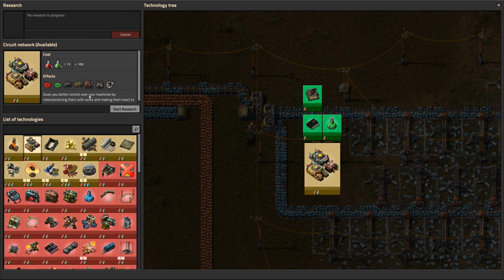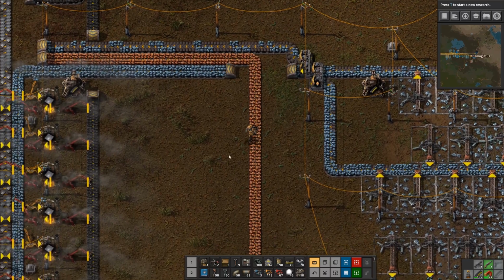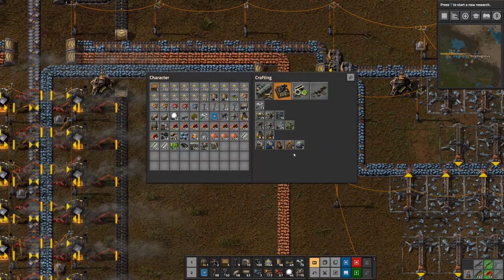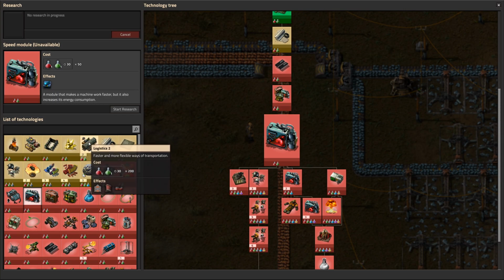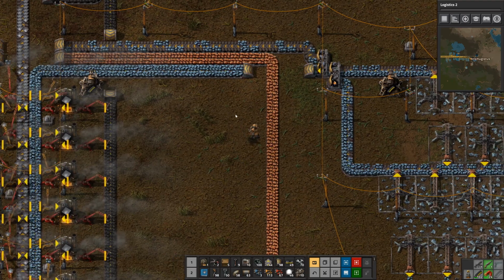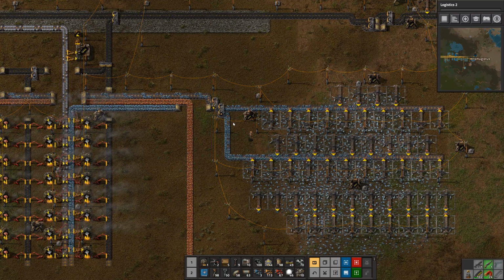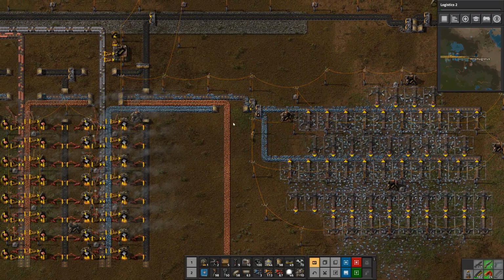So that's oil processing done. What I should probably do, because modules would probably help out a bit as well. These take modules, don't they? No, they don't, do they? It's electrics that take modules. Yeah, let's do logistics 2. So how can I better get ore over here?